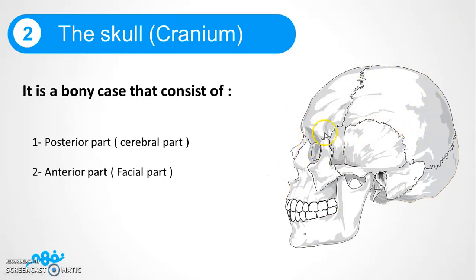What about the anterior part? This is the anterior part. It includes the face bones and the 2 jaws, the upper jaw and lower jaw. And also includes the position of sense organs. What about the sense organs? The ears and eyes and nose and surely the teeth, the upper ones and lower ones. That's all called the anterior part. Unlike the posterior bones, about 8 serrated bones attached firmly to each other to form the cavity. That's all about the skull. It's so simple but so important.